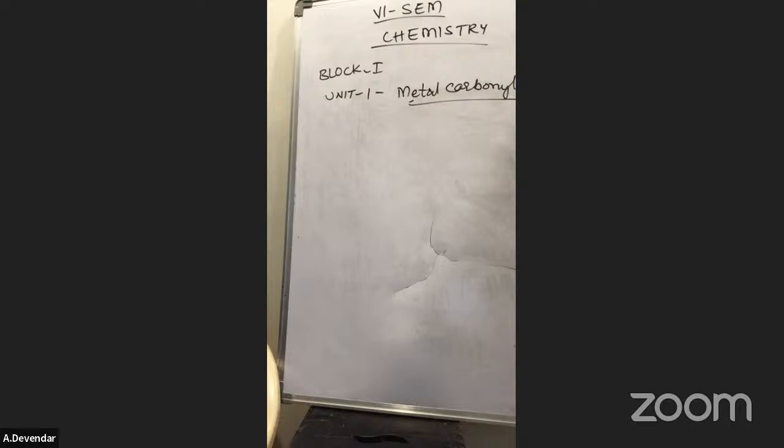Next is the preparation and properties of tetracarbonyl nickelate. The preparation is there and a few properties there. Only 3 preparations are there. Direct preparation is when nickel is reacted with carbon monoxide, forming tetracarbonyl nickelate. Next, nickel iodide with carbon monoxide. Next, nickel sulfide with carbon monoxide. These 3 preparations are there. You go through that one. It is also a 5 marks bit.